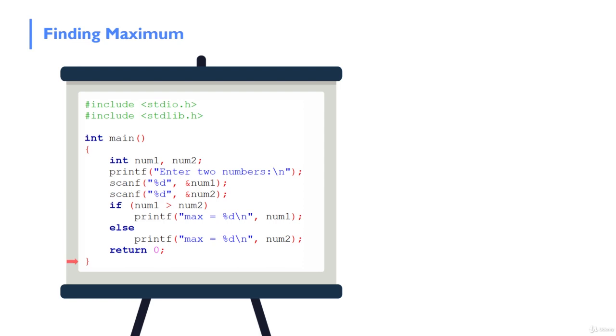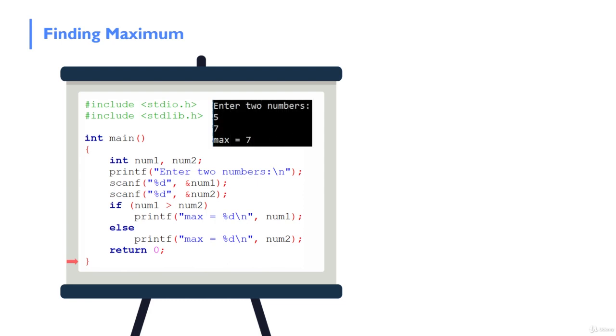Alright, good job guys, I hope you keep up with the pace. I tried to summarize this topic, but yet to give you a lot of details, a lot of information, and to go with you line by line and show you actually how these conditions are executed behind the scenes. So I hope you're with me on that. So just to summarize all of these executions, if we've used two numbers 5 and 7, then this message of max equals to 7 will be printed on the screen.